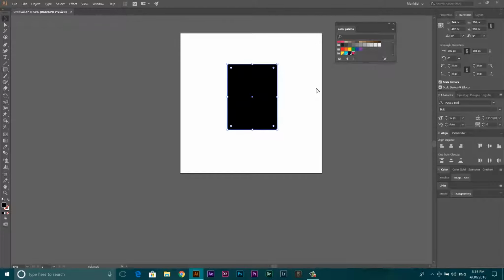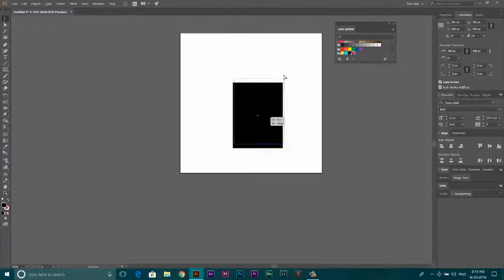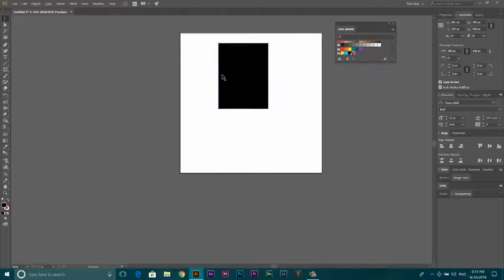The thing is that I can transform my shapes. How? I can move them by just clicking and dragging my mouse like this, up, down, vertically, horizontally, diagonally, whatever. I also can increase the size.